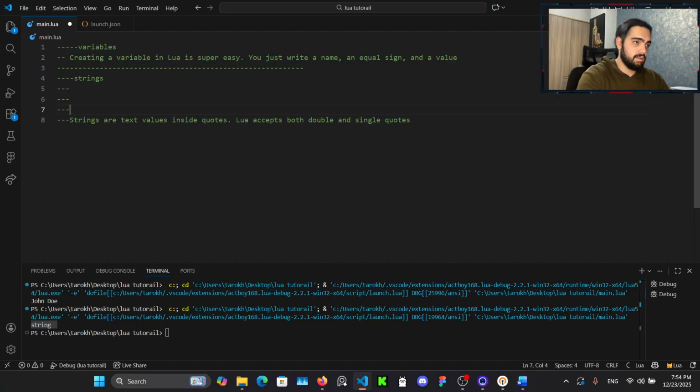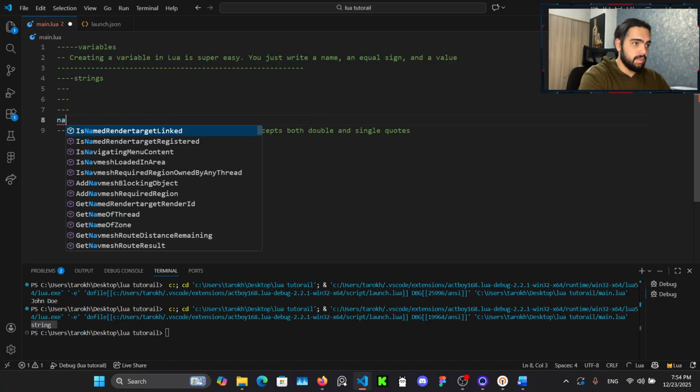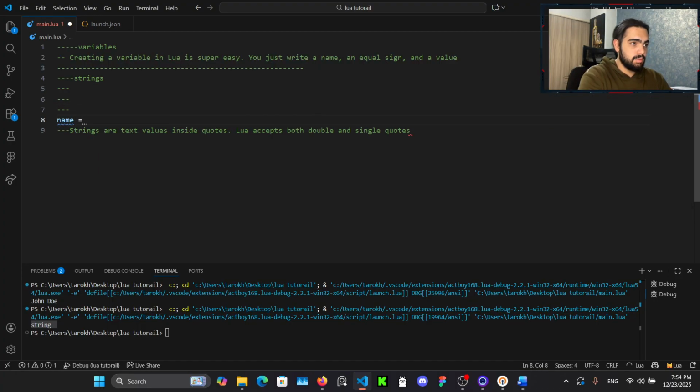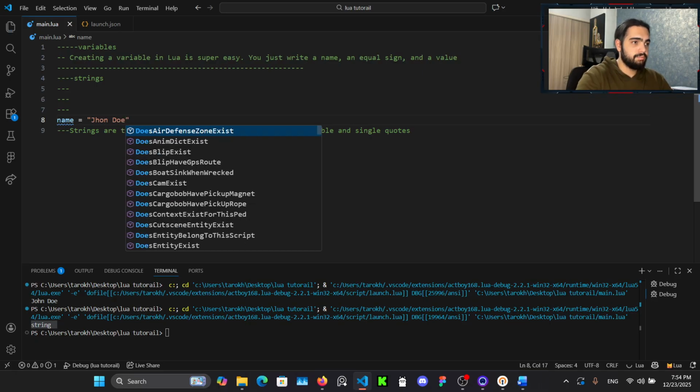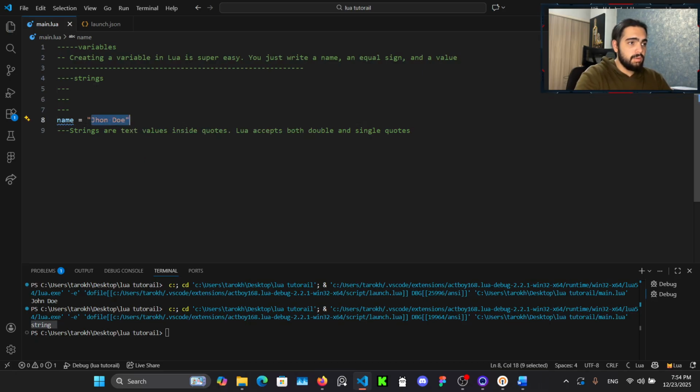When I write the code name equals John Doe, you know, John Doe is a text value, a string, inside the code. Look, double quotes. Sorry for my English.